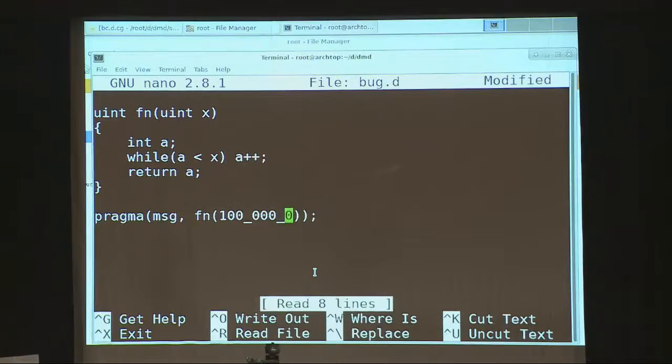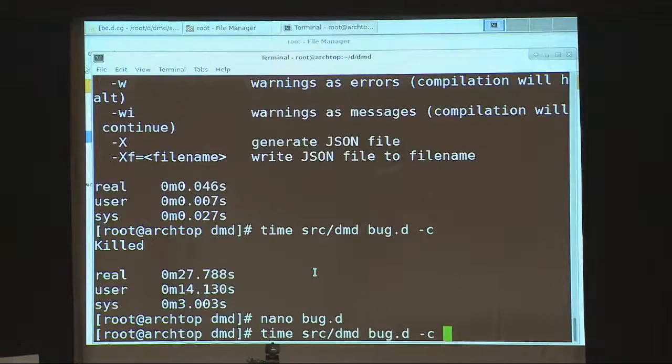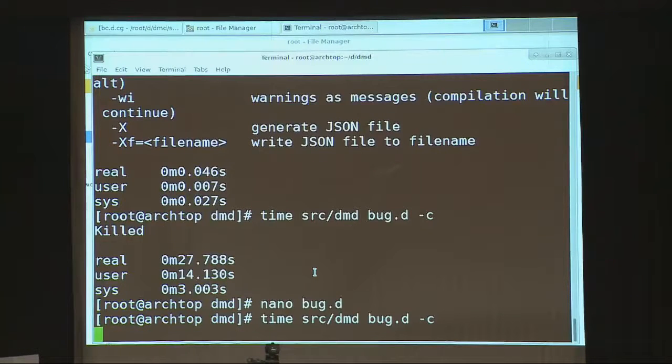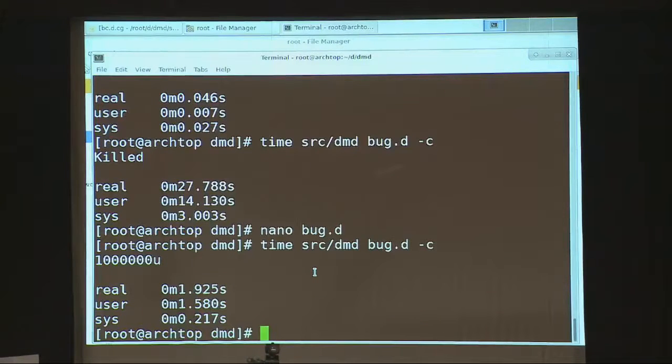Let's put this number down here. Maybe we can run it with DMD. Can always hope. Yeah, and it takes 1 second to count up to, I don't know what this number is, 100,000? I'm not good with numbers, probably.